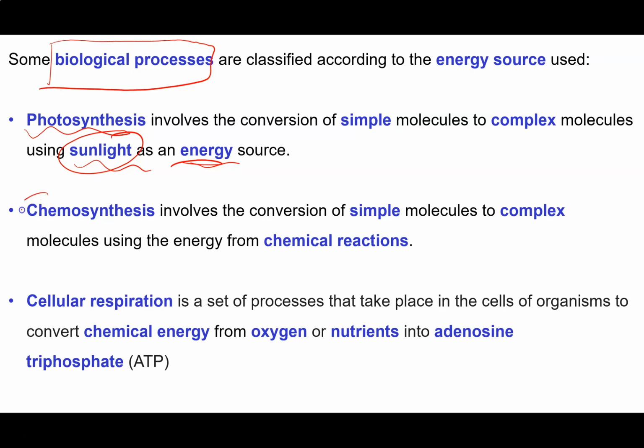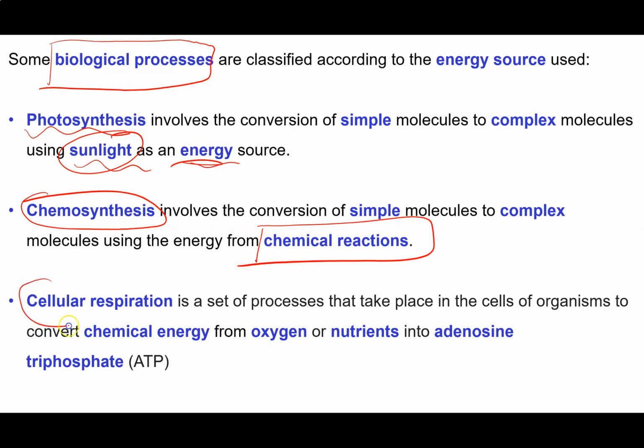Some organisms use what we call chemosynthesis to turn simple molecules into complex molecules. So chemosynthesis means that we're using a chemical reaction that releases energy in order to make this happen. So again, the organism can take in simple molecules, perhaps like carbon dioxide, oxygen, water, and through a series of chemical reactions turn that into more complicated things like proteins, DNAs, and so forth, right?